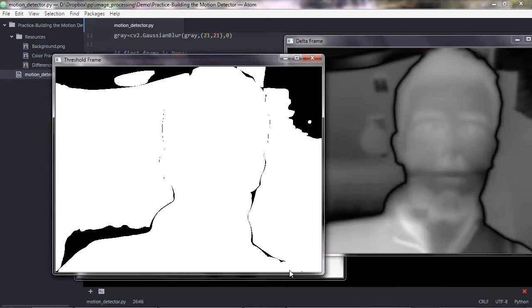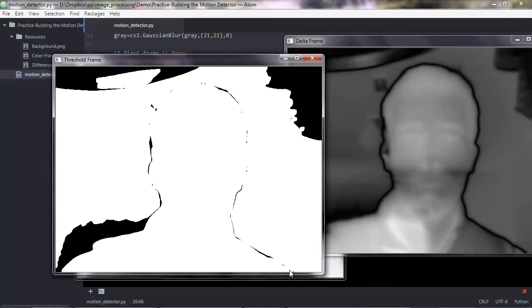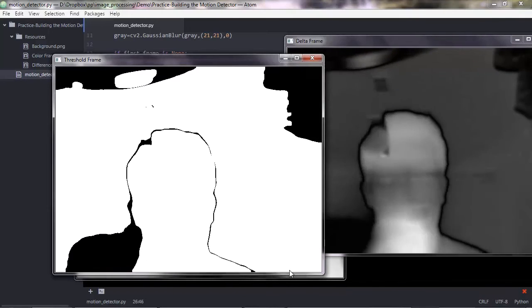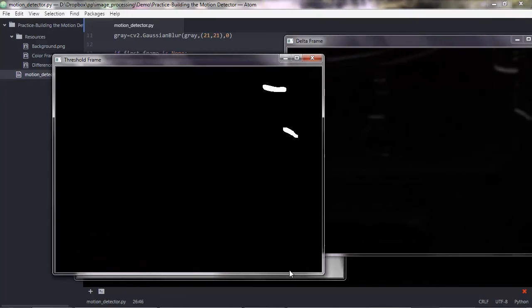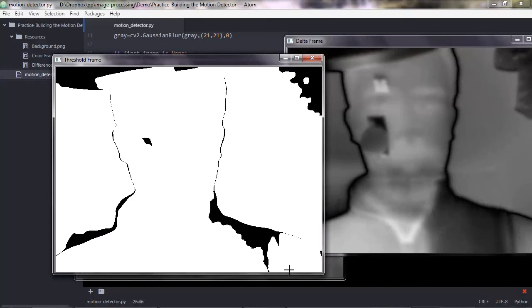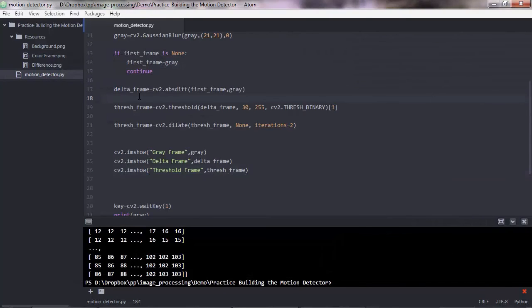So you can probably notice that the white areas are smoother now. If I go away, you'll only notice a few areas that are there because of my shadow. So it seems to be working so far. Let's quit it now. Great.